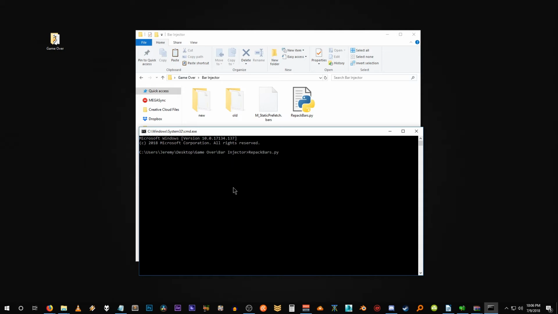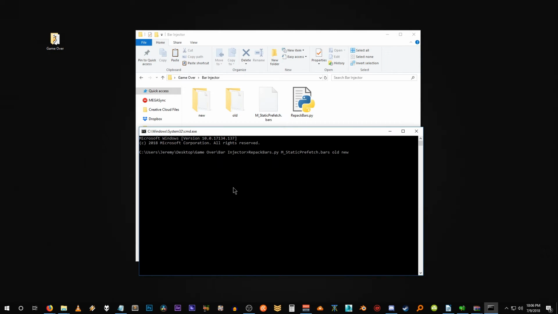We want to hit space. Now you want the name of our bars file, which is m_static prefetch.bars. Let's just hit M and then tab. And now we want to do a space, the name of the directory where the original bfwav is, which is old, so let's do that, and hit space, and then the directory of the new file where our changes are, which is new.